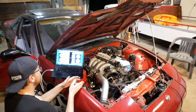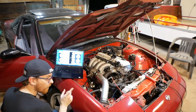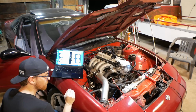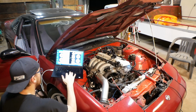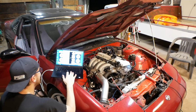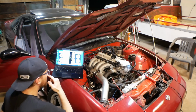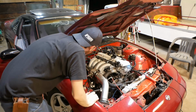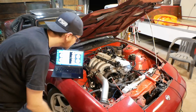It's going to do a coil event on coil output A. It only has a 1 millisecond dwell, so a very short dwell period just to wake it up, and that's what this coil should be using anyway. So in theory, if I hit this, yep, I don't know if you can hear it. We got spark.